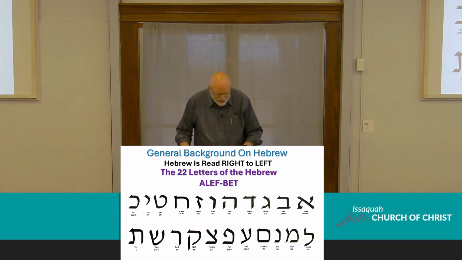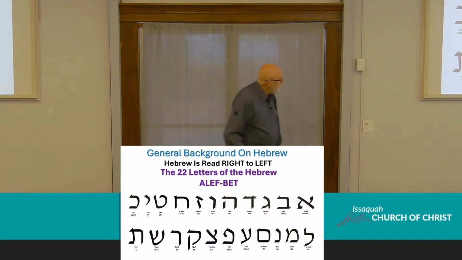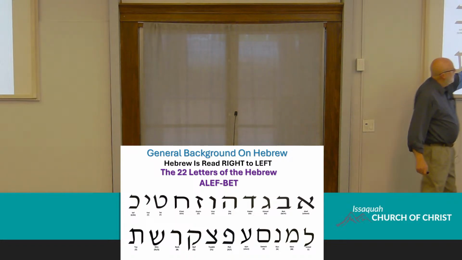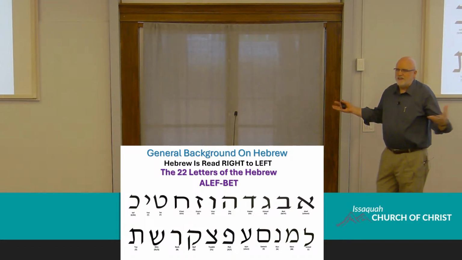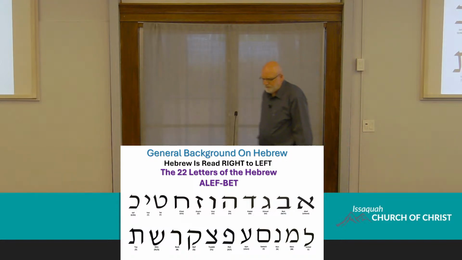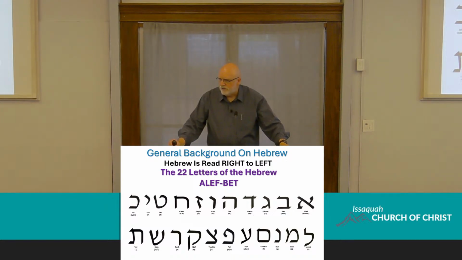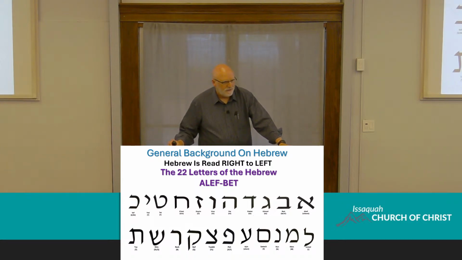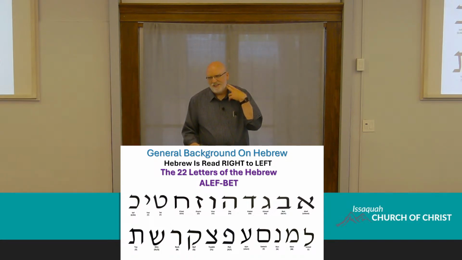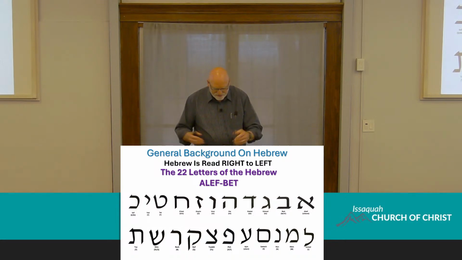Now the next one is Het, and I'll use this one over here. It's this one right here. We don't have a sound like that in English. It's a really good throat clearing sound. Het, and like the German has ach, and the Scottish has lach, and it's way back in the back of your throat. Luckily for me, het does not show up in any of the first 3 words in Genesis 1:1. The next one is tet, and it's T as in tango.